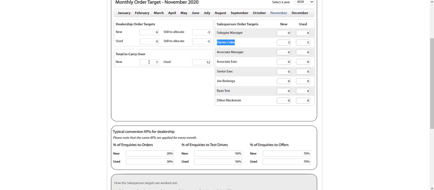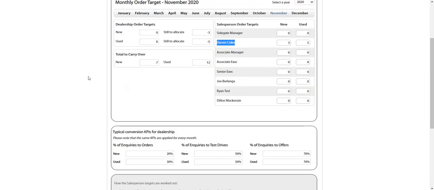So you can put a carryover figure in there if you want. It doesn't automatically calculate that. That would just be for you end users to go in and say, okay, well we were 3 short new and we were 5 short used, and then just put those figures into the carryover, so you can see how far you need to overachieve to be hitting your yearly target, I suppose.